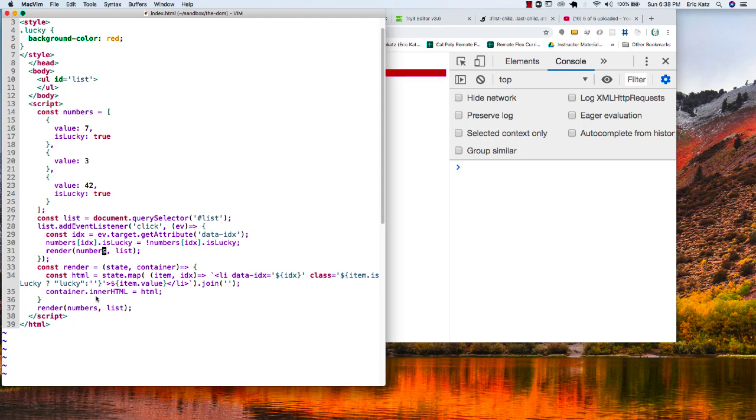We realize even though we end up re-rendering, our list stays the same. So we never end up getting rid of our list. We're just adding our event handler to the list. We can end up querying what it ends up getting clicked on. Here we end up getting this attribute. And in the end, what we're really doing is making sure that our data changes and then re-rendering it so it ends up reflecting that change.